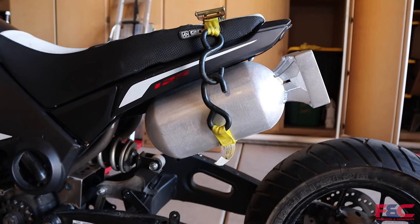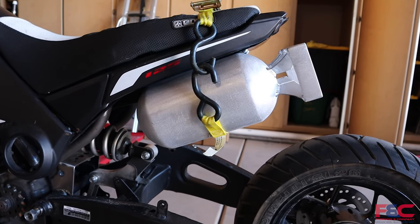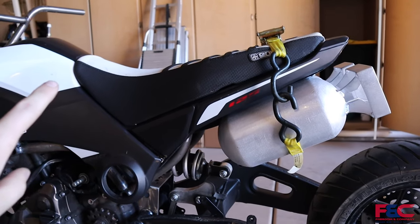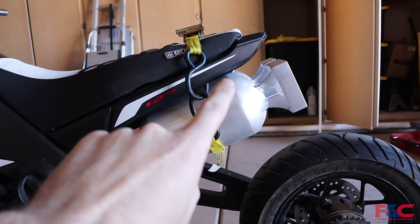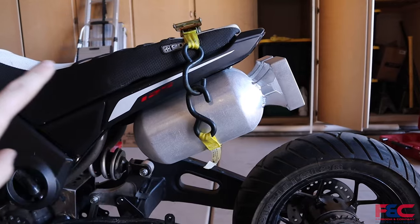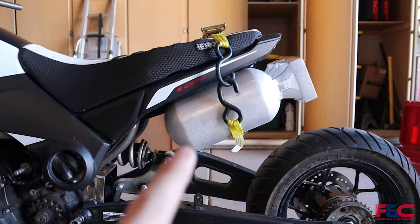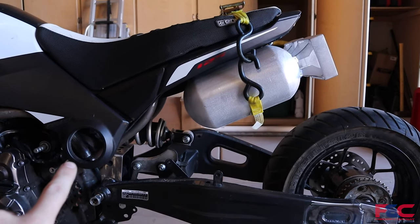So next steps from here, we have a couple things that we're going to have to figure out. So these tanks, it's going to take a lot of plumbing to get them to function properly. So the next step to figure out from here is all of our plumbing. These are going to take quite a bit of hoses and plumbing to be fully functional. So we're going to need the main fill from this tank down to fill these up, which is going to require a vent from the very top point up here that will let the gases escape as the gas is filling up. That way they actually fill up to the top. And then we're going to need a draw line from the very bottom point, and that will go to our fuel pump we're going to have in here somewhere. So we're going to need an inlet, a gas outlet on the top, and then a gasoline outlet down here on the bottom.